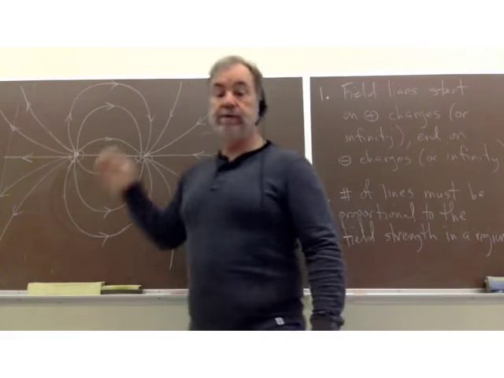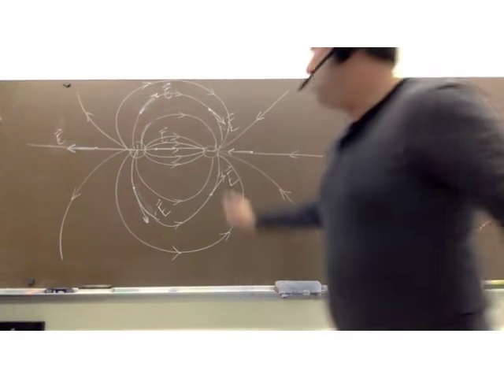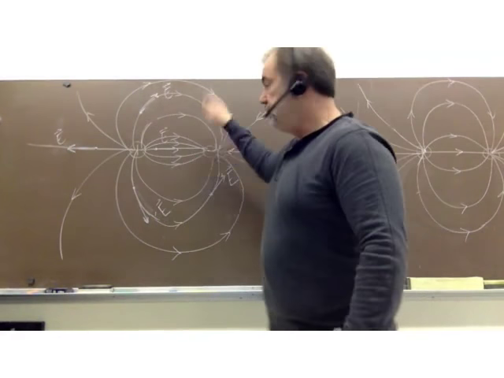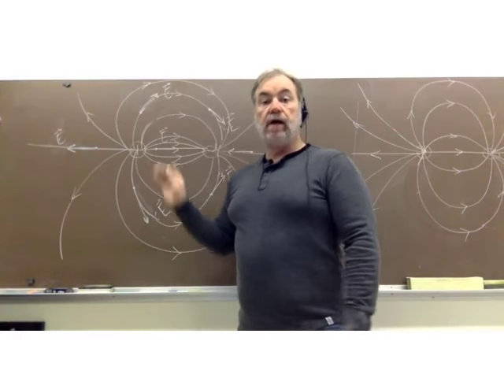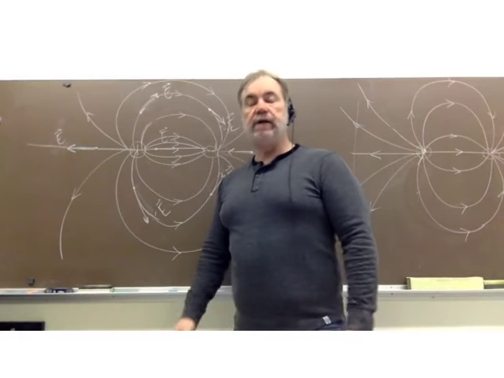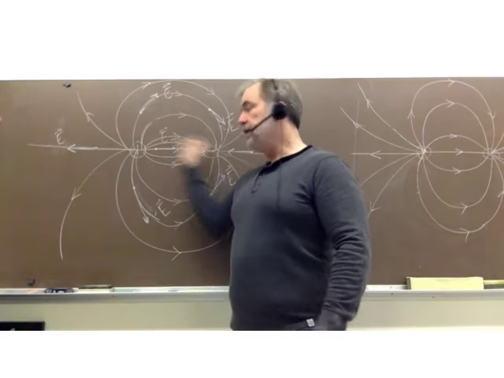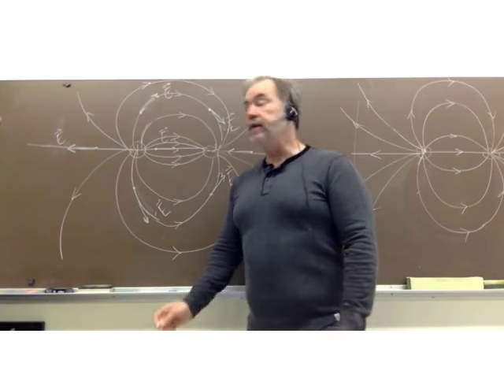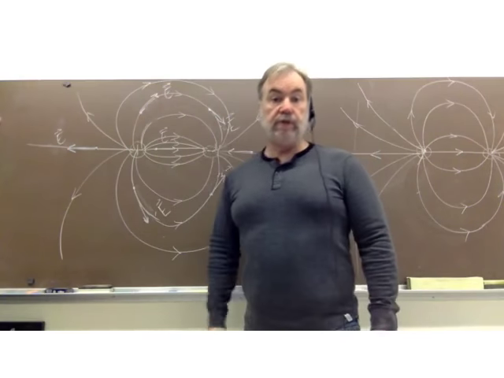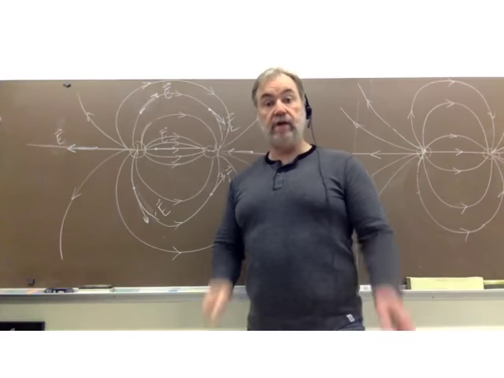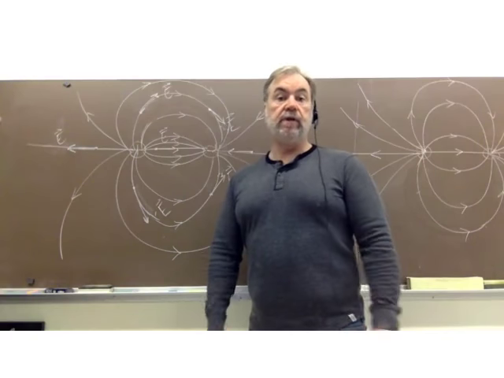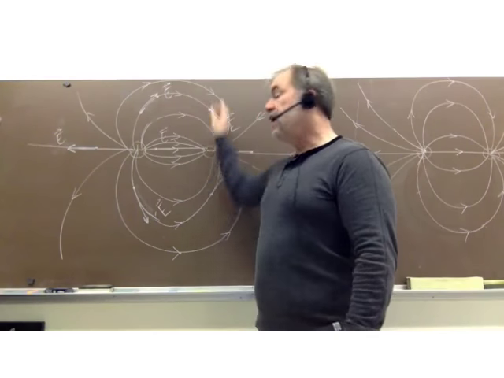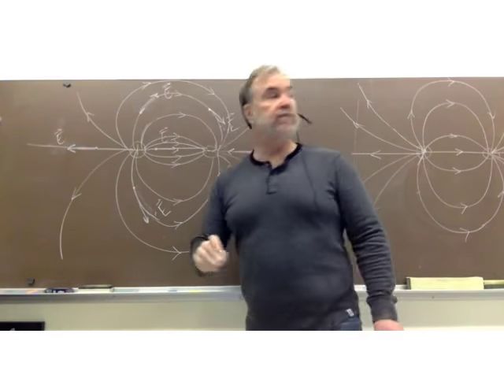The process is rather similar to what I did earlier, which was I drew a number of field vectors at a number of selected points, and in a more detailed analysis, I would have actually calculated the field at those various points. And then what I would have done is constructed the field diagram using those several points that I calculated as a guide to diagramming, creating the entire field diagram, which is exactly what I did, in fact, except for the calculation part.